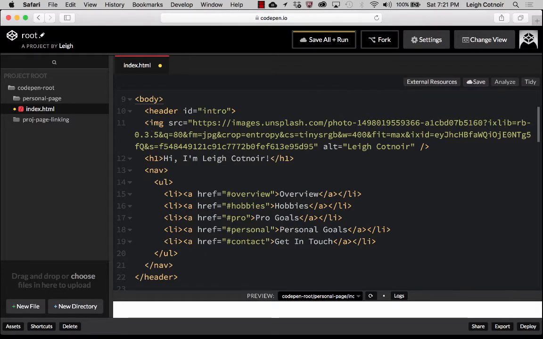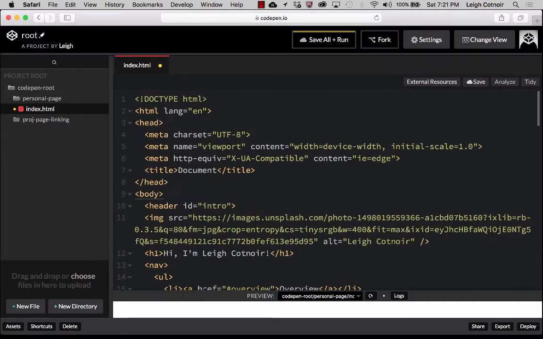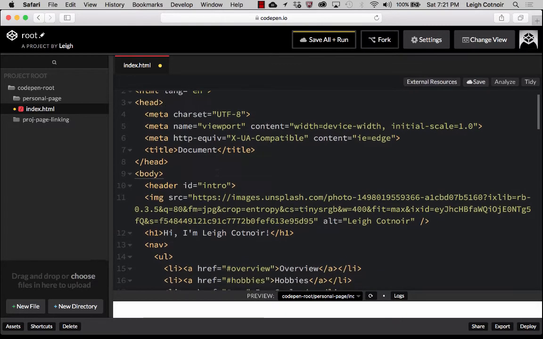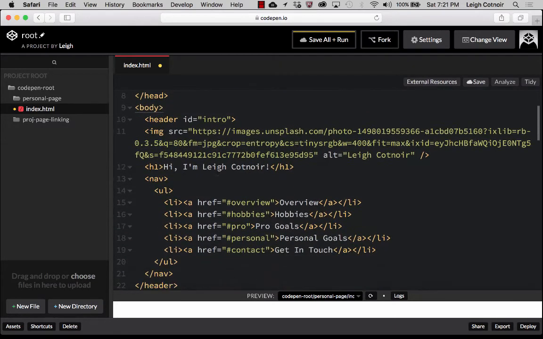And something else that this allows you to understand, I think, a little bit better is it allows you to see the relationship between what you're doing in a pen versus how it actually works inside of a full-on HTML page that's got all the other document tags like the doc type, the HTML tag, the head tag, the title tag, and so on. Okay, so now that we've got this in here, let's pull this back up.